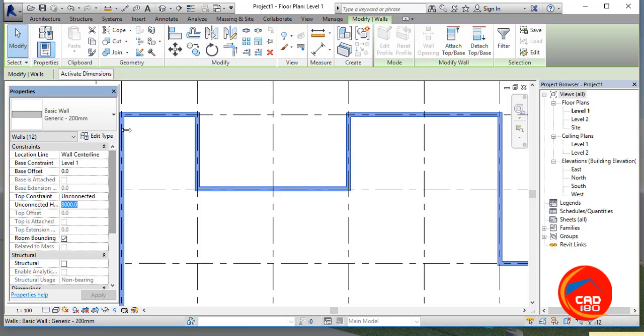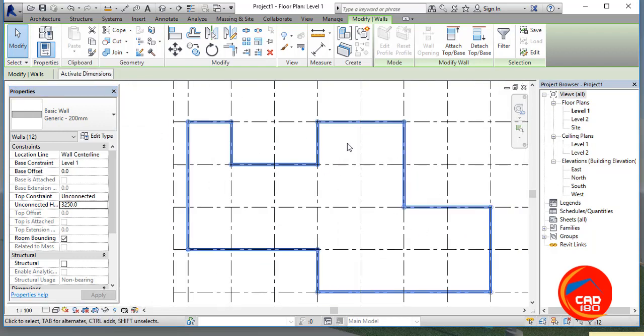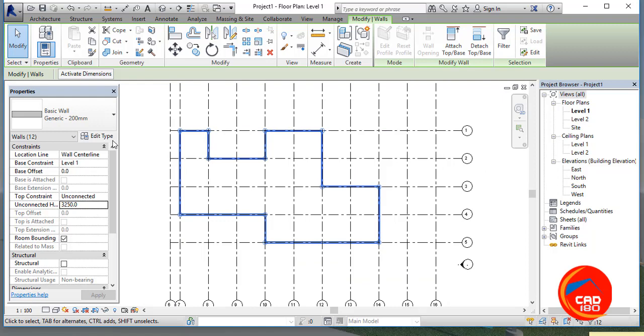So we will select the whole project, and after that we will change 8000 to 3250 or 3550 or 4000, whatever you want to do. Okay, so now it will be ready. And after that you can see there's the properties, and I already told you in my last video, there's the base constraints. It's level 1, meaning it's the basic level layout, so it's the ground floor layout. Okay, basic. I have already told that.